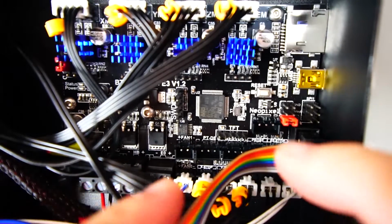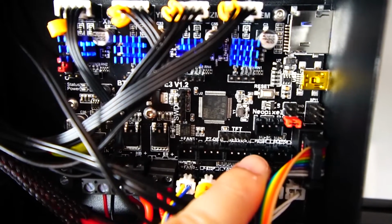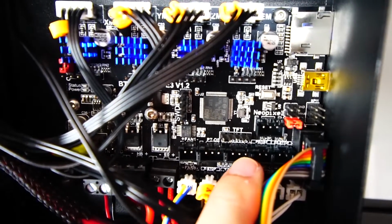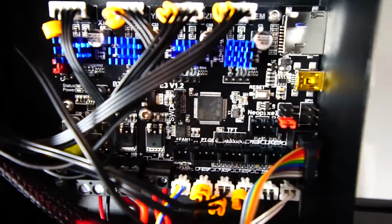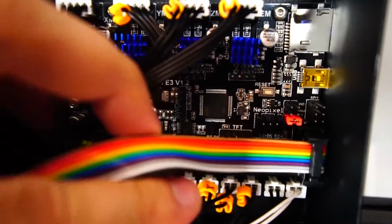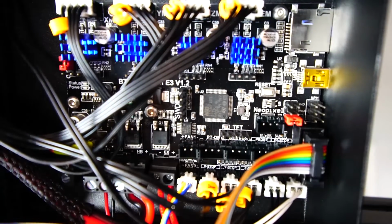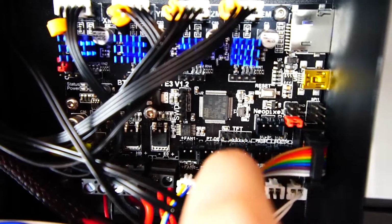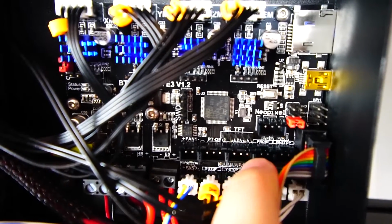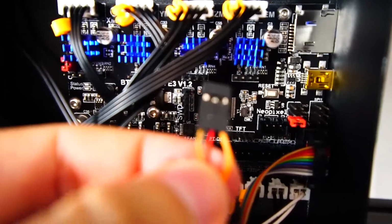So looking at our board, the pins that we need to focus on are the ones over here, the servo and the probe. The servo is for our 3-pin port and the probe is for the 2-pin port. However, instead of using the probe pin on the SKR Mini E3, I'm going to instead put the probe port into our Z-stop down here. So I'm going to replace the Z-stop. I'm going to pull the Z-stop out and put that where the probe is.